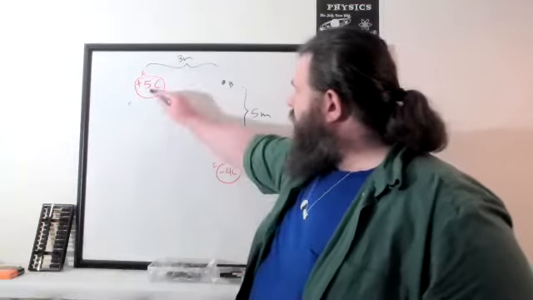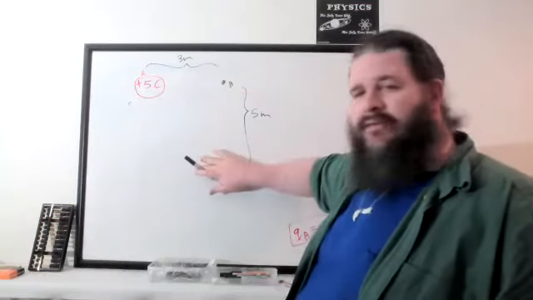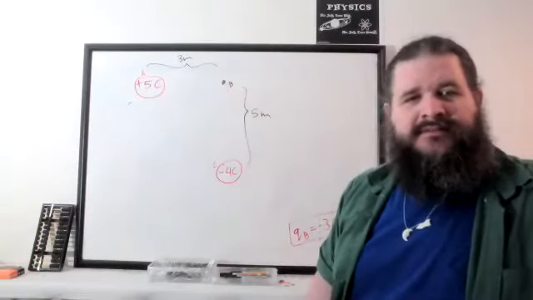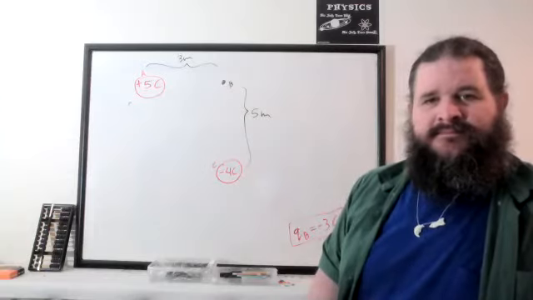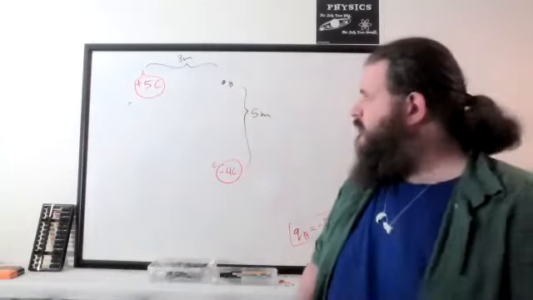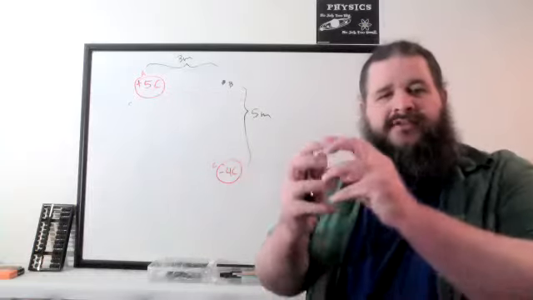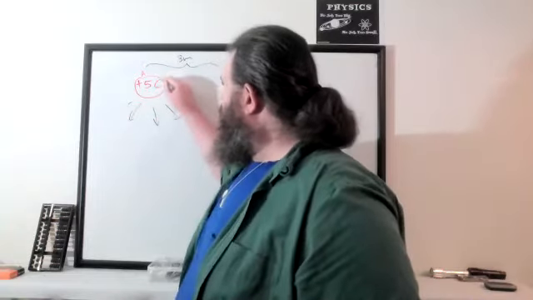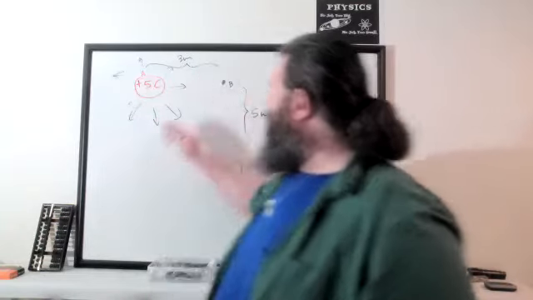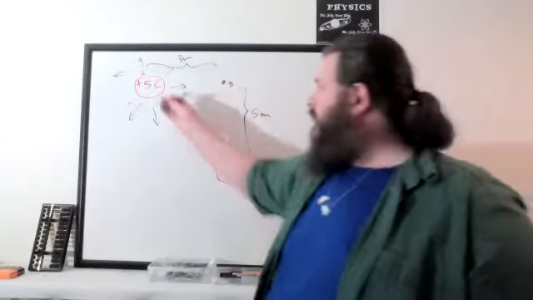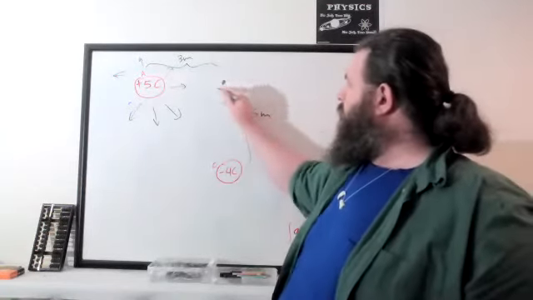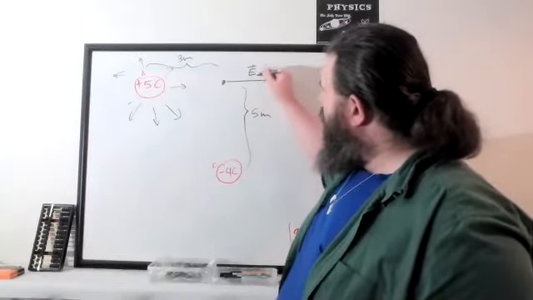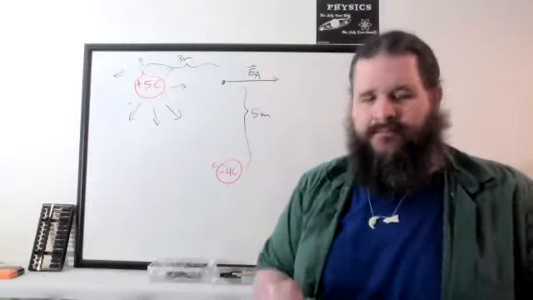So for instance, object A is going to create electric field, ignoring C entirely for now, just looking at object A. A is going to create electric field at B in which direction? Yeah, should be to the right, because a positive source charge creates electric field outwards. And that's outwards in all directions. But we only care about at this location. So at this location, outwards means to the right. So this would be the electric field contribution caused by A at location B.